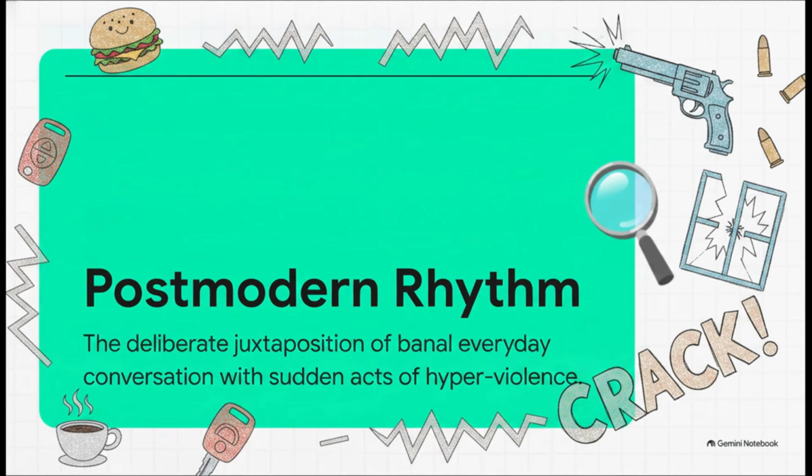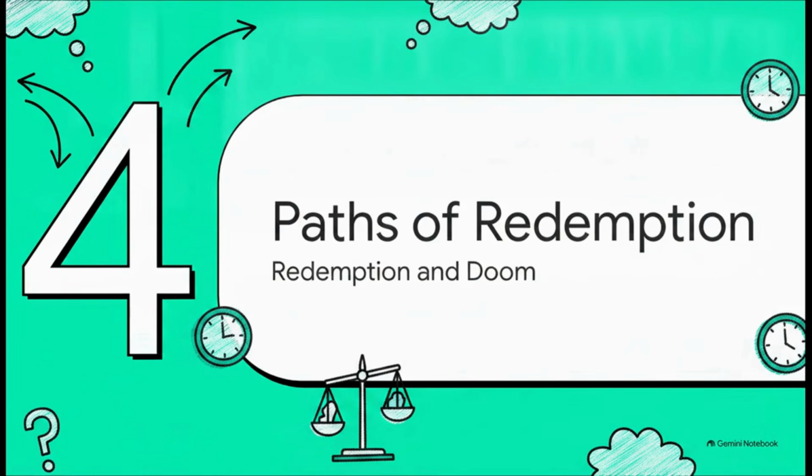Basically, it's the deliberate juxtaposition of banal, everyday conversation with sudden acts of hyperviolence. This stark contrast creates the film's entirely unique, energetic heartbeat. It's like you never know if the next line of dialogue is going to bring a punchline or a gunshot. Let's move to Section 4 and see how this builds. Paths of Redemption. The divergent paths of redemption and doom.